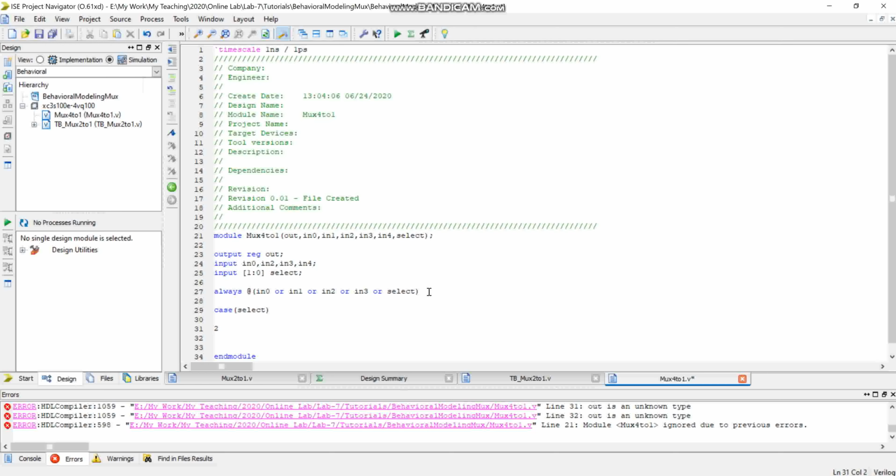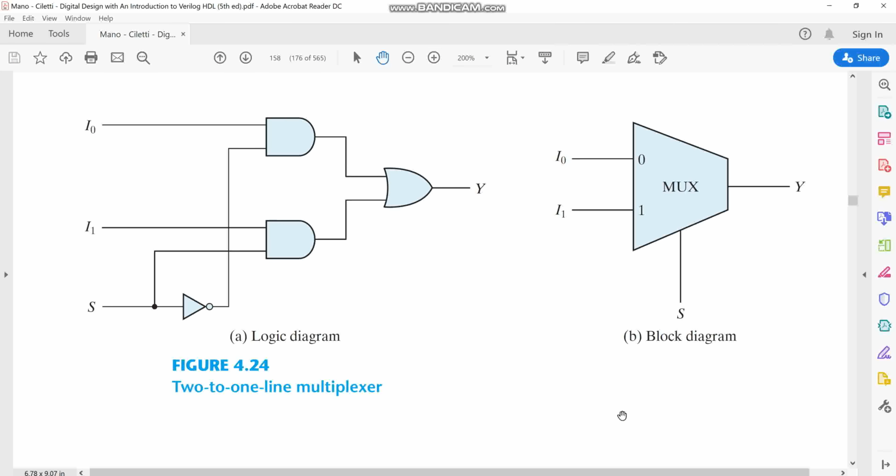Specify the number of bits or digits, then the quote, and then the type. We are using binary digits, and then you write the binary digits, right? So this is case 1. In this case you want your output, out, to be in 0, right?